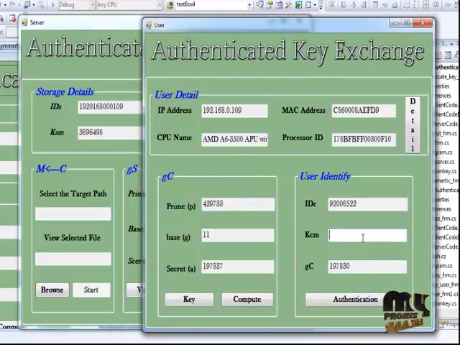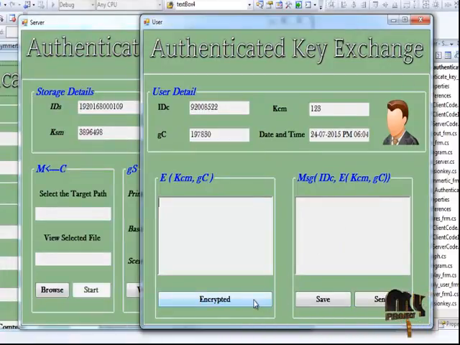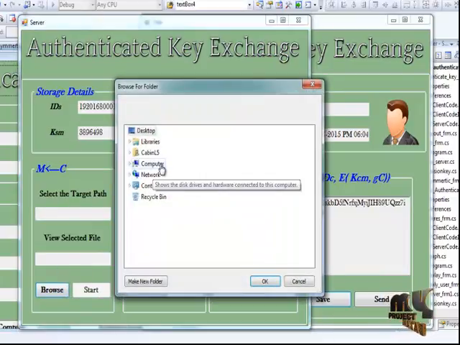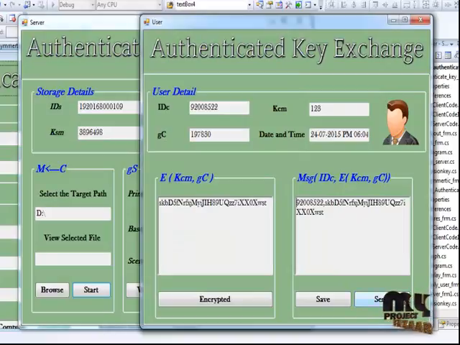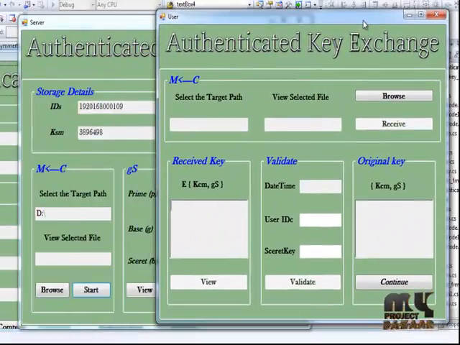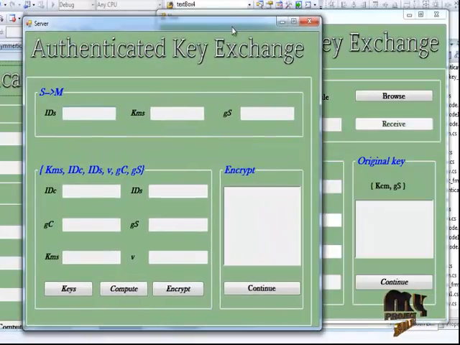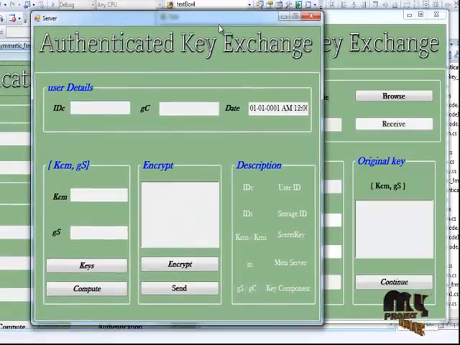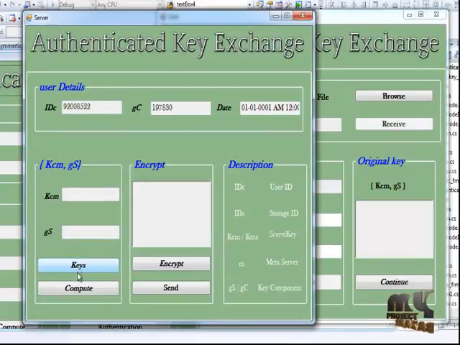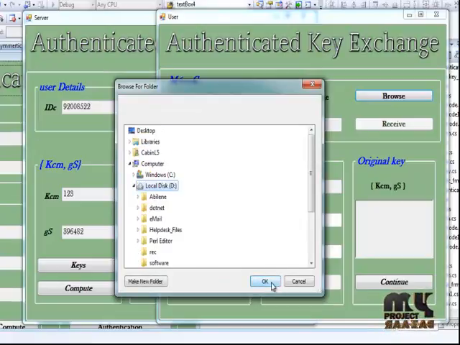First, the user generates the same public key and identity key in encrypted format and sends them to the server. When the server is willing to receive, the server's key message is activated, and then the user sends the public key and identity to the server. The public key is used by the Diffie-Hellman algorithm to generate the keys, and then the server generates the storage device ID and secret key and sends them to the user. The keys are encrypted and sent to the user.